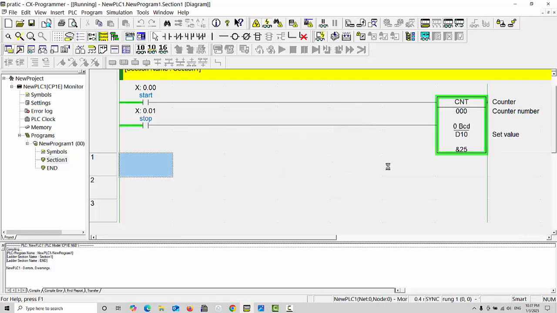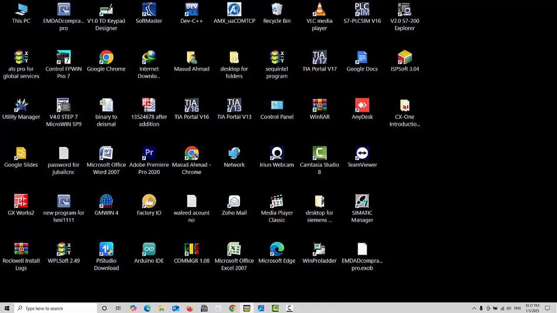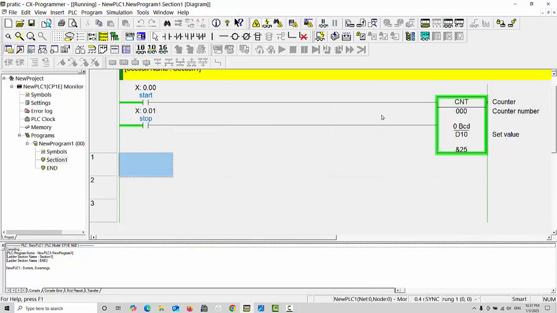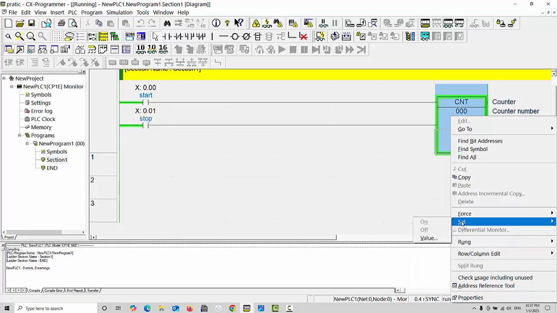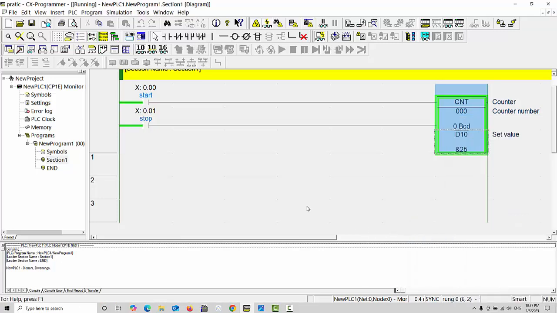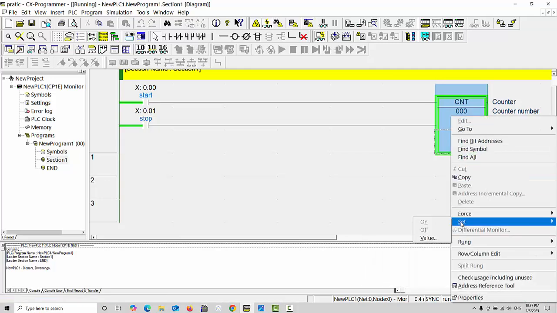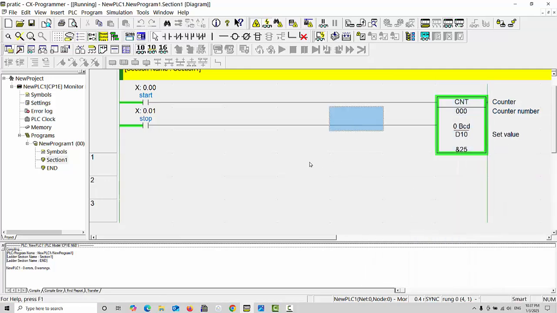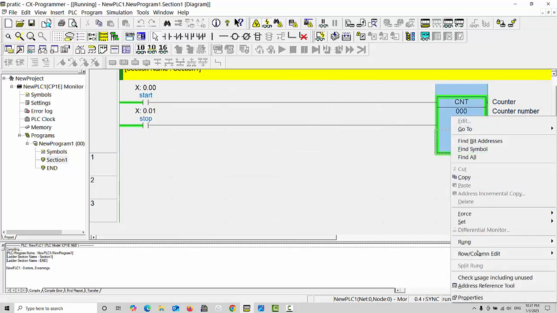after clicking yes, here we will check I0.0. We will give the signal at I0, but before starting we have to change the value of our data register. Right click on the value, set value, and you can see this value we cannot change.